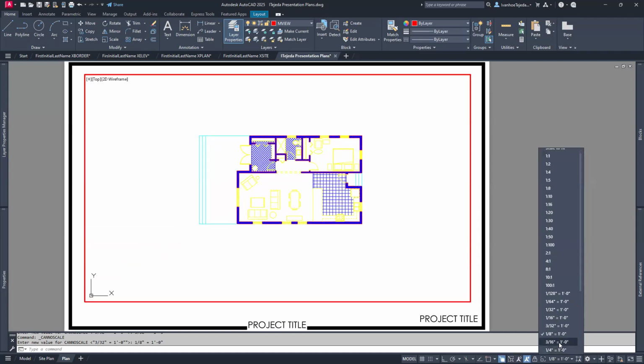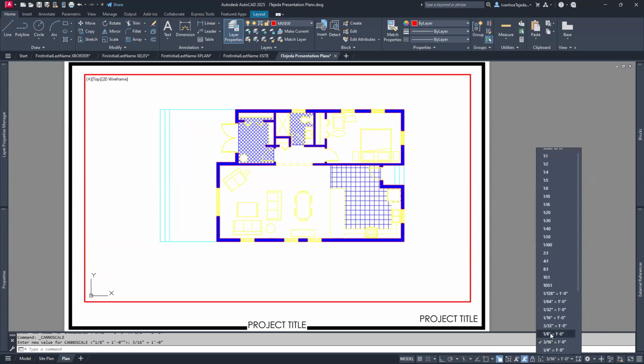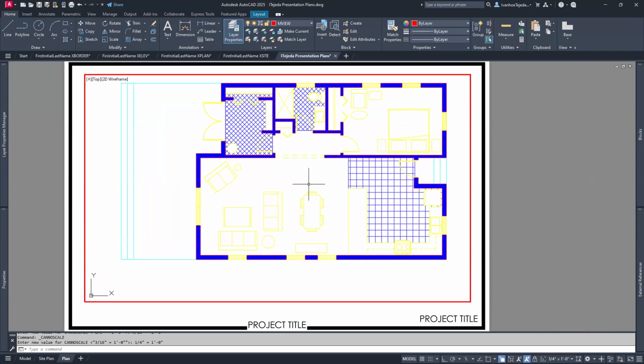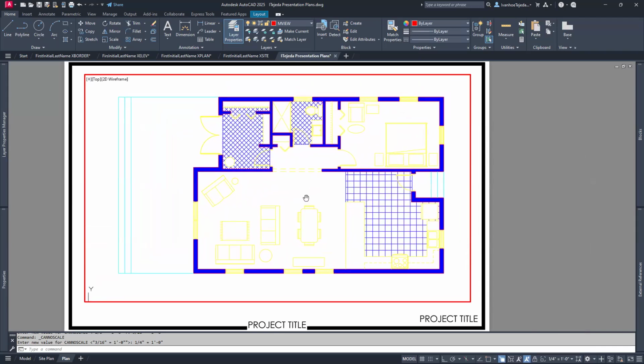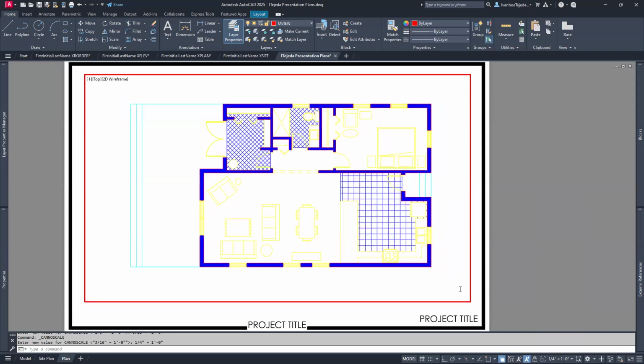So I'm going to try 3/16. That looks good. I'm going to try 1/4 inch. And 1/4 inch also works. So it's going to be between 1/4 inch and 3/16, but I know that I need to add some annotations, some dimensions, and a title coming up. So I'm going to leave it at 3/16 for now.